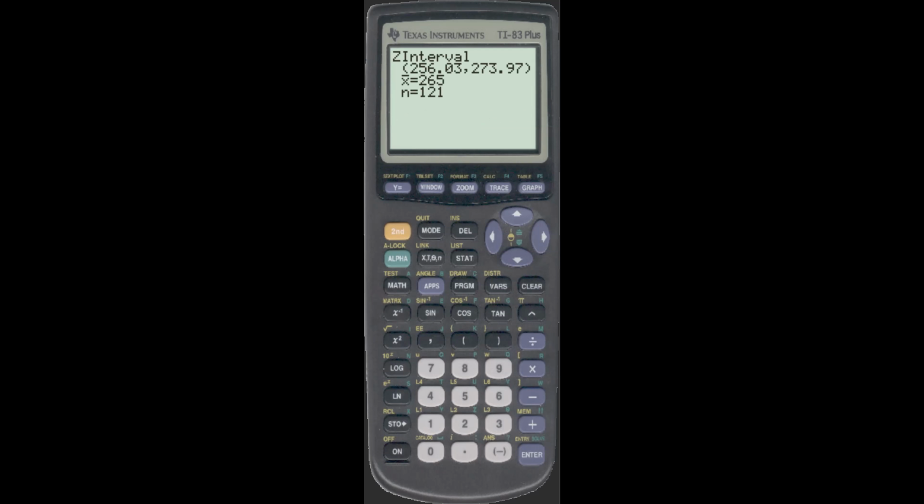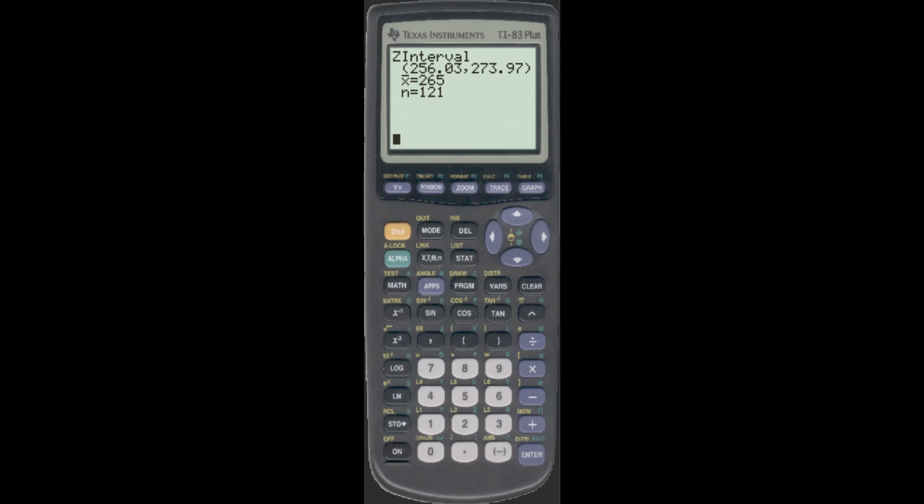All right, so there is the first one. It says round your answer to the nearest cent. So that's 2 decimal places. Let me snip this one in, in case you want to look at that later. So 256.03 is the first box. I'm writing that in. 273.97 is the second box.